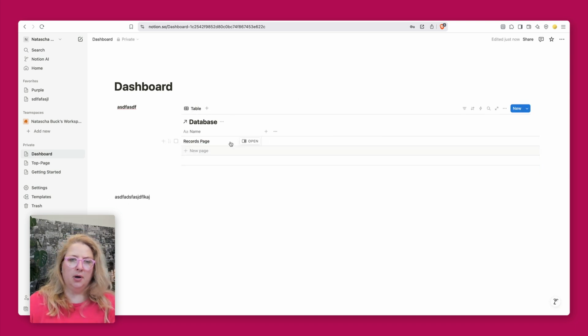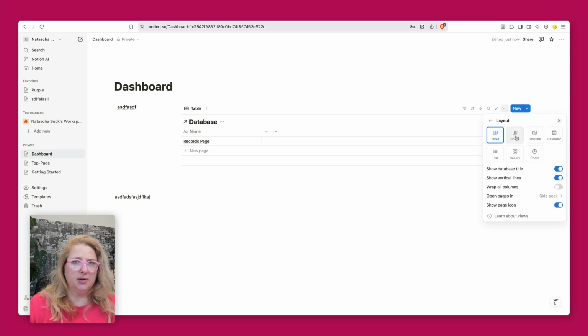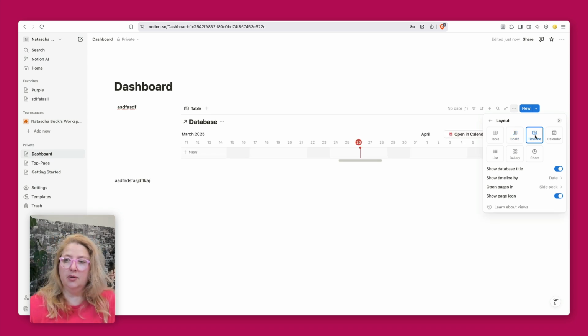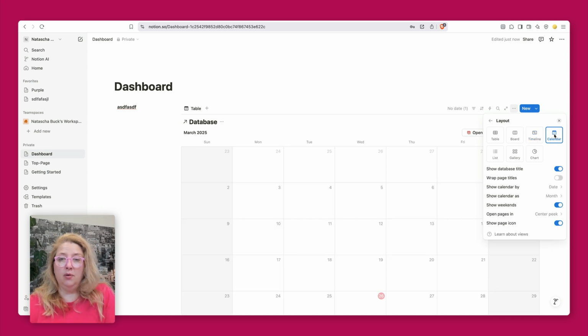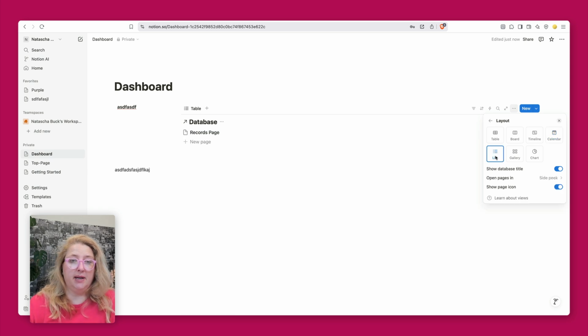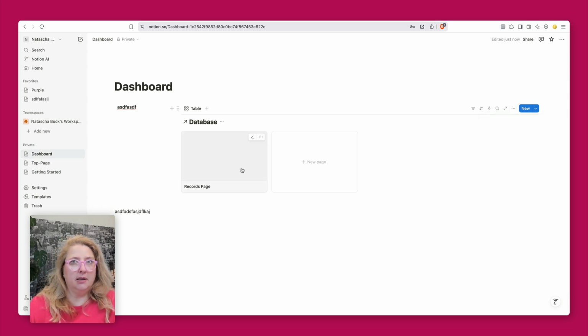And what's nice is that you are not limited to this table view. You could change this and select another layout, because some people love having boards, or when you're more project oriented, you maybe want to have a top perspective on what's happening in the project and what's next, or you love having a calendar, which you also can switch, by the way, from month to week if you like that. And you could have a very minimalistic view of just seeing a list or a gallery, which is nice if you are a visual person, or you have maybe a mood board that is heavily image oriented, so you could display an image here in the gallery view.